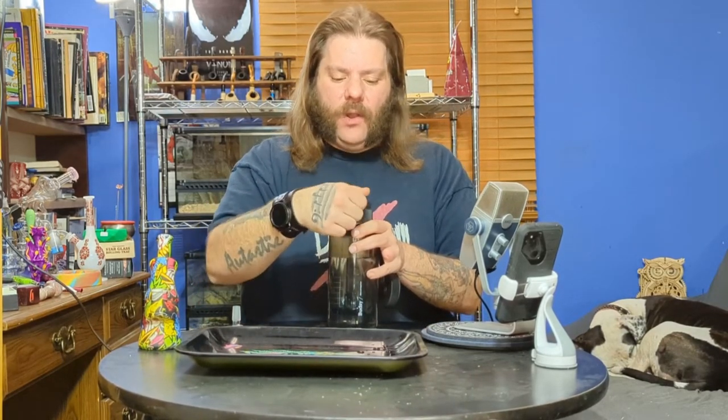So let's talk about the disability friendliness. I personally was expecting this to be a little more disability friendly than it ended up being. If you have trouble with your hands, that bowl is going to be difficult to take out. It really does like to get stuck in there, and that's going to be a problem if you have trouble with hand strength or dexterity.